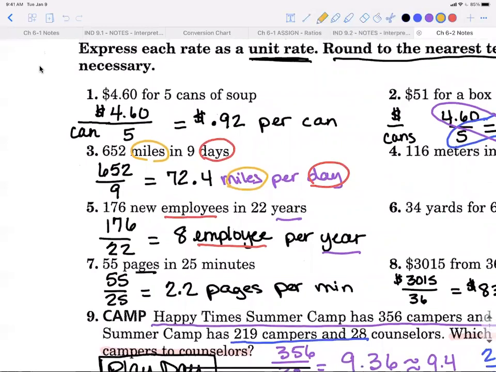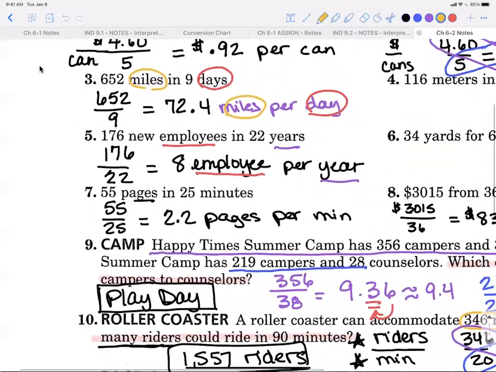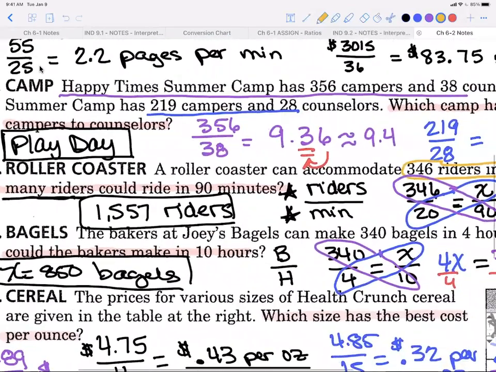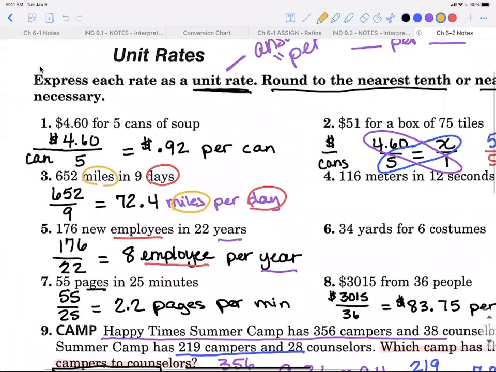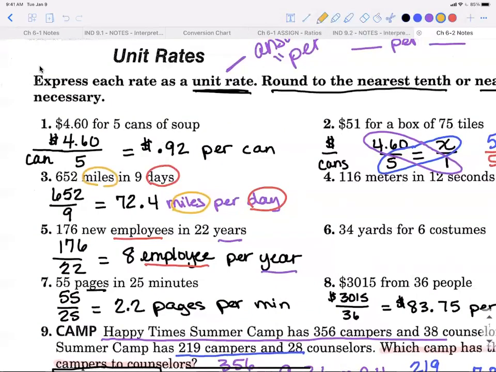You good? Okay. When you're setting up the butterfly problems where you've got a missing part of your fraction, as long as you keep your fraction straight all the way through the problem, it doesn't matter which one's on top. So if you have missing information and you're setting up two fractions equaling each other, that's when you're going to set up the basic fraction first, like B over H. If you're doing them like they are at the top where you're just finding a unit rate, then it does matter which one's on top.